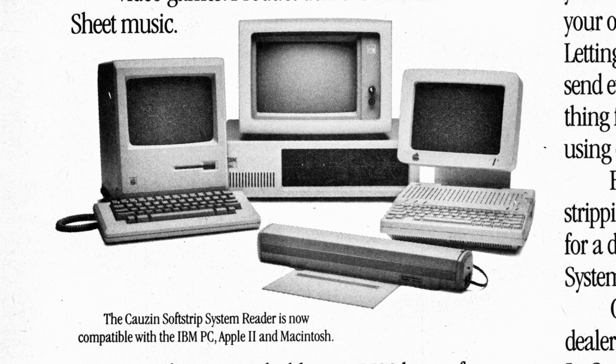It wasn't that it was overpriced. Its $200 price tag was in line with other peripherals of the time. The software worked on an IBM PC, Apple II, or Macintosh, definitely some bigger computers with deeper pocketed users. It uses normal RS-232 serial for interfacing, so it didn't have weird hardware requirements.